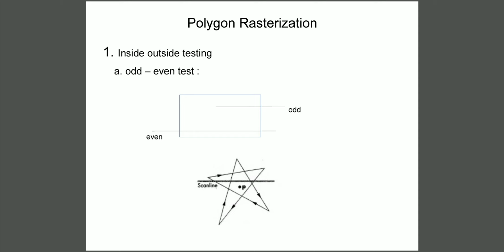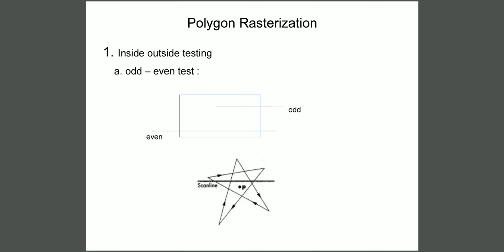Then in that case, the line segment intersects with two edges of a polygon. So whenever a line segment intersects with an even number of edges of a polygon, it indicates the corresponding pixel is outside the polygon, and we leave that pixel with the background color itself without any updation. So this is regarding the odd even test. This odd even test will work only for a simple polygon but not for a complex polygon.